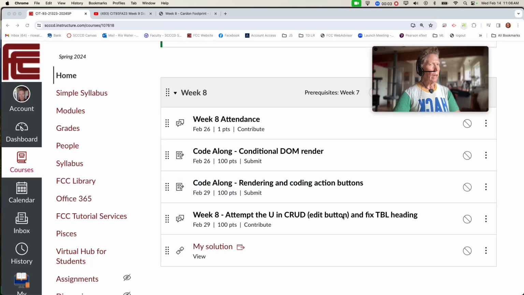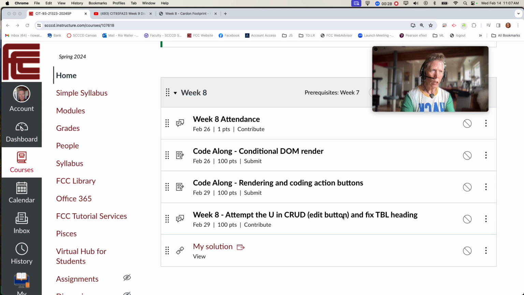All right. Week 8 in CIT93. JavaScript. Love me some JavaScript. Hopefully you're loving JavaScript. I know I've talked to a couple of you who had previous programming experience and you seem to be enjoying it. Depends on how strongly typed your consciousness is around programming. Can often be your determinant of how well you're liking JavaScript.